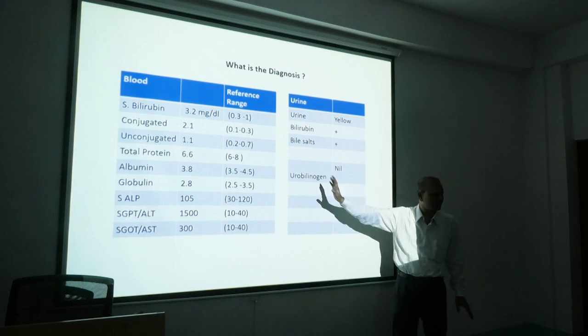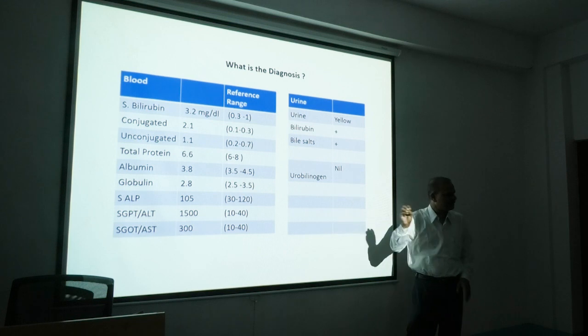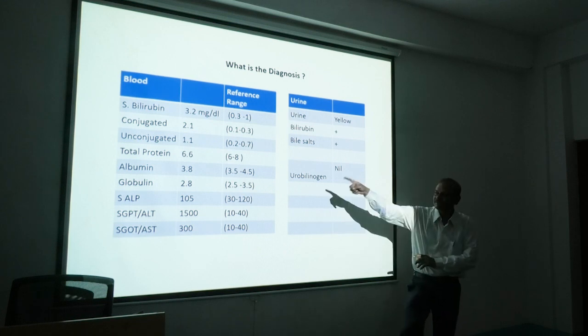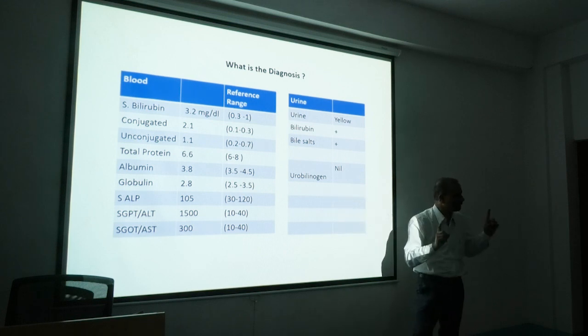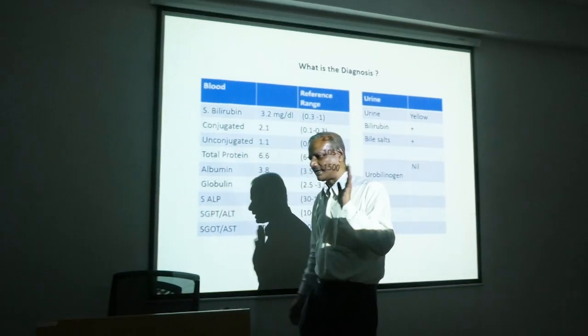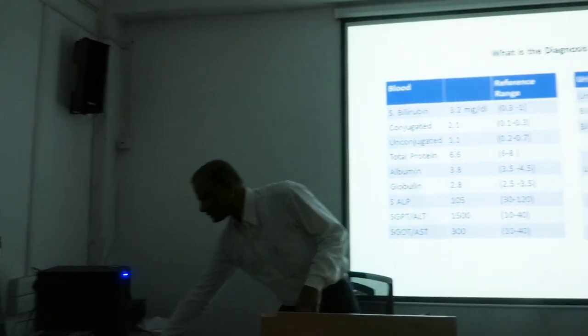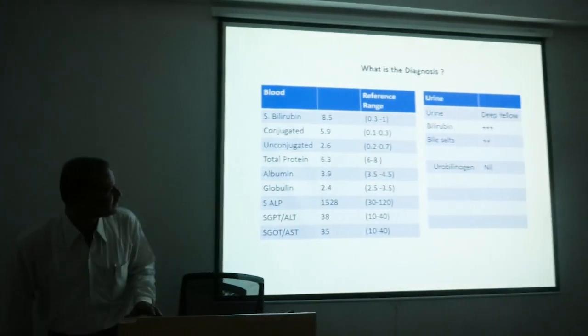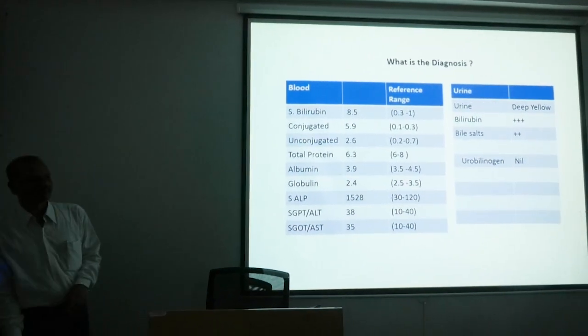Can you imagine that by seeing only these 6 parameters, you will very clearly know what the disease is. And then if you require further investigation, you go for the other tests. So the disease is not so simple as I have been telling you. I have told you in a very simplified way. And the last question, once more, what is this case? Obstructive.